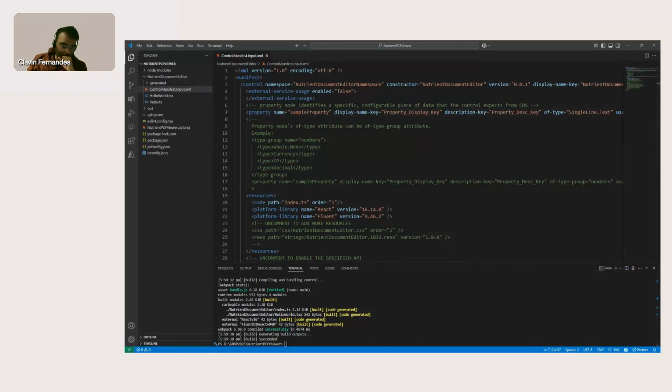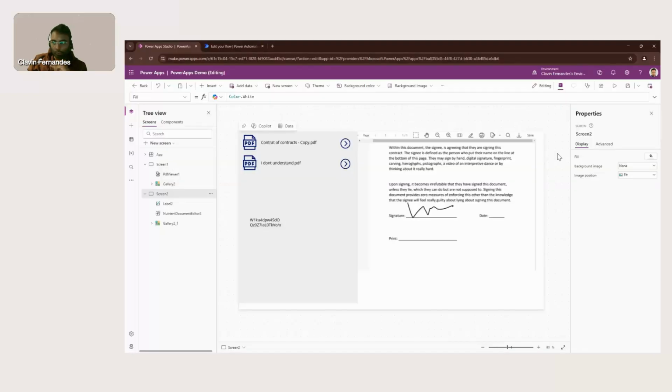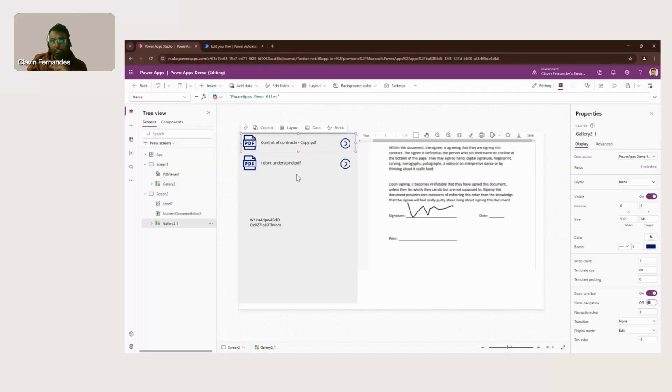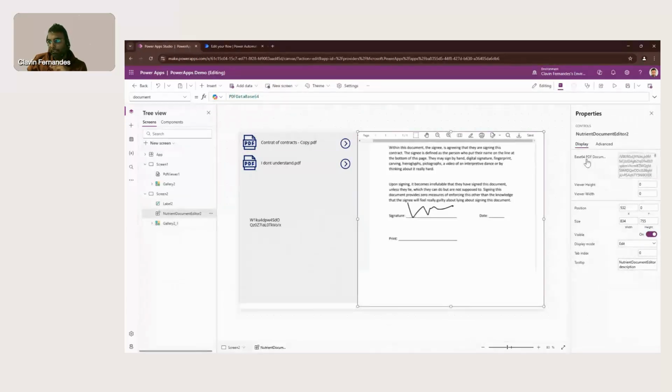Now, if you remember, let me go back to the component itself that I was showing you. When I clicked on this particular component, these are the input fields that we need to provide, right?